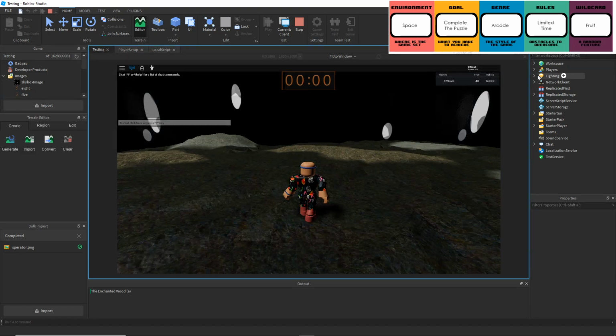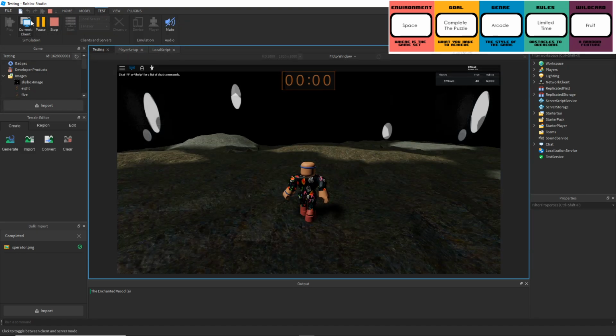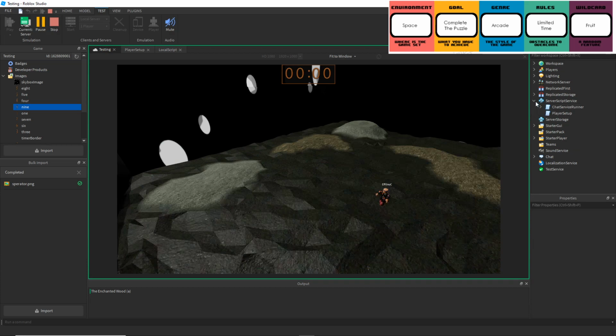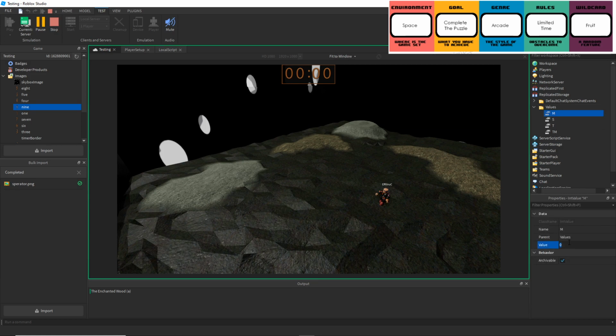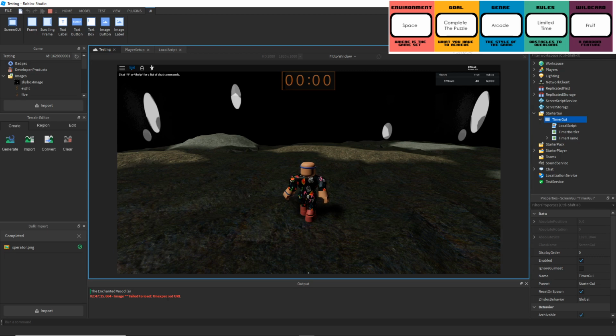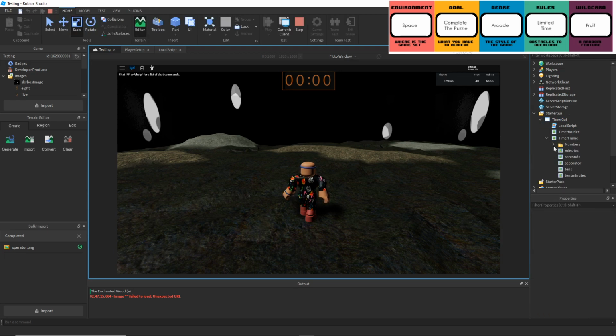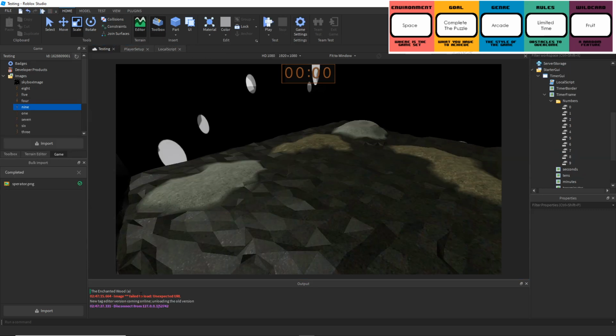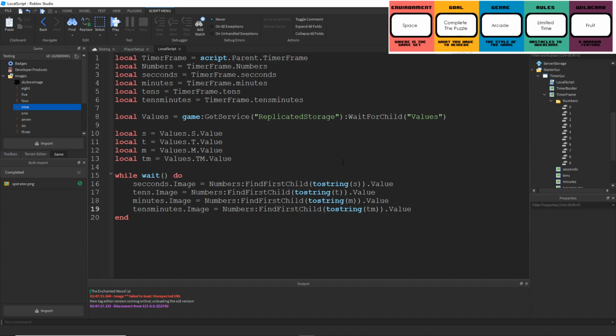Okay, so now, if this works correctly, if we were to change a number in here, so the minutes will change, for example, change to 9, we should change it to the corresponding thing here. Should do it, I don't know if it is going to do it though. It doesn't seem to be wanting to do it. Why is it not wanting to do it?